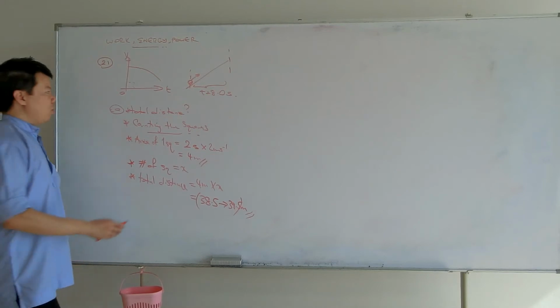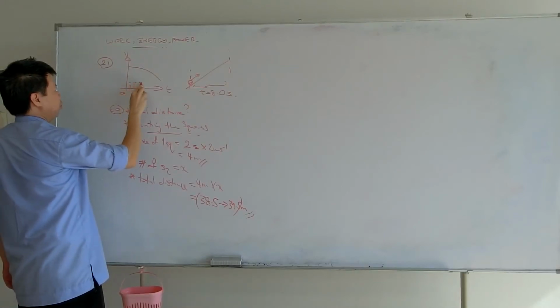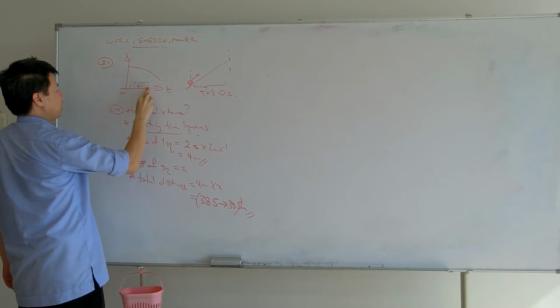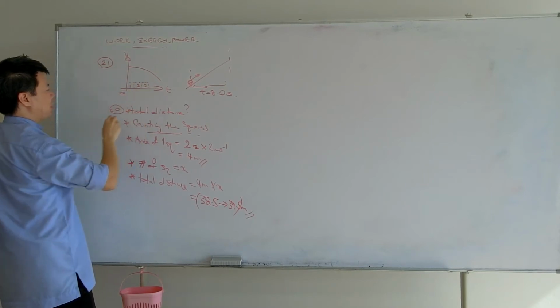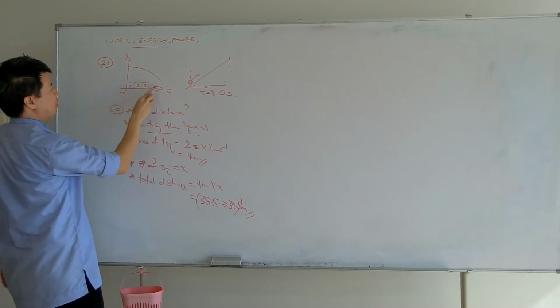The advice I'd say when you're counting your squares, just make sure you label it. For example, this is 1, this is 2, this is 3. Don't just tick it. If you tick it and you want to recount, it will be problematic. If you label them, there's no need for a recount.